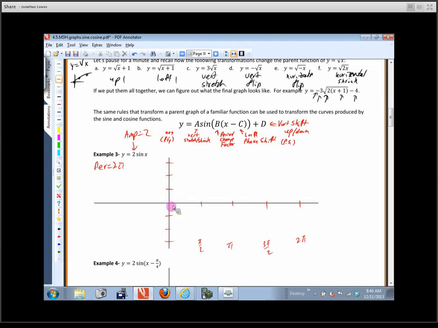Okay. Where does this start? Where does the sine start? 0. And it's going to go up to 2. Then it's going to go back down to 0, then it's going to go down to -2, and then it's going to go back to 0, and then the pattern's just going to repeat. We have the 5 key points right here, and they should be relatively easy to identify. So I'm going to take this and I'm going to sketch what the graph would look like. It's going to look something like this.